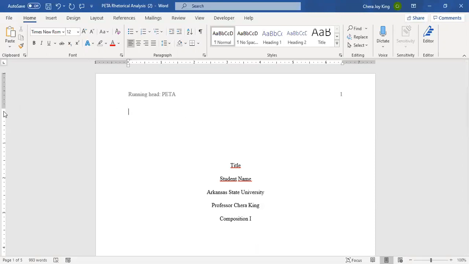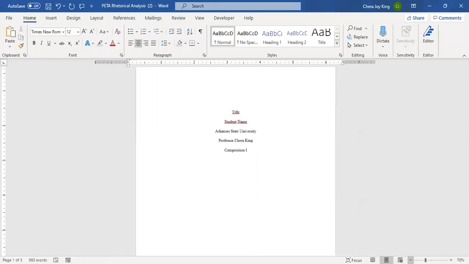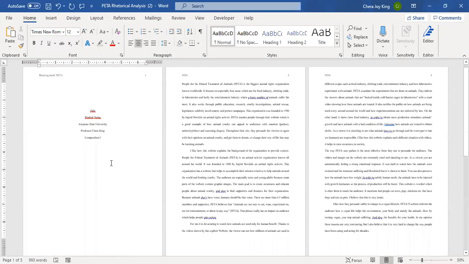So I'm at the very top of my document. I can tell because this gray part is the margin, and I'm right at the top of the white part where I can actually start typing. And if I go down 1, 2, 3, 4, I'm here. So it needs to be 4 lines down so that when I'm looking at the entire page, it's not too close to the top. It shouldn't be exactly at the top, but it's not exactly in the center either. And for some reason, it's just 4 lines.